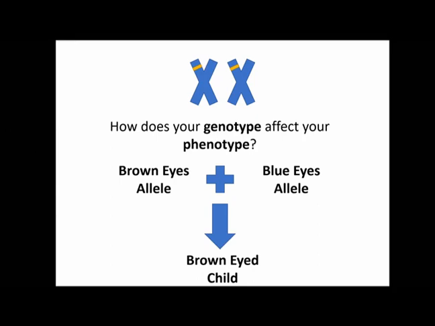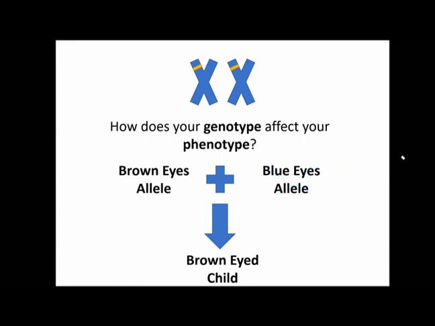Now, if we were going to have a couple of other examples, just to make this a little bit clearer, let's say instead of getting a blue eyes allele from your mother, what if you got a brown eyes allele? So you have a brown eye allele from your father and one from your mother, you're still going to see brown eyes in the child. So both copies are brown, so we're seeing brown. And in that case, our genotype is the same as our phenotype. There's no weird differences there.